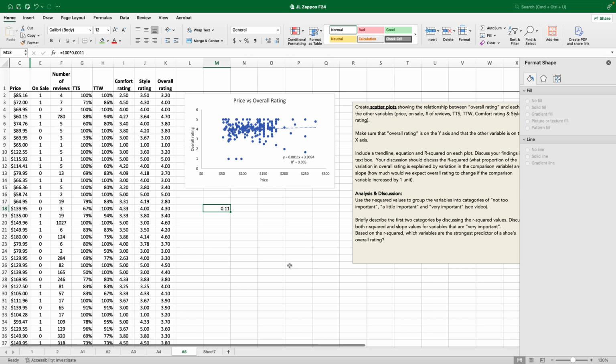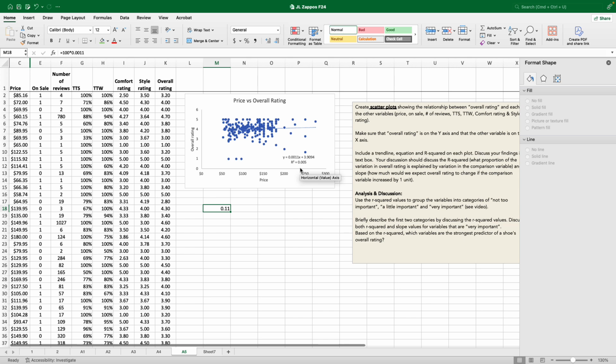That fact that it's not a particularly strong relationship is underscored by this r². The r² of 0.005 suggests that less than 1/2% of the variation in overall rating can be explained by price. With the r², you kind of have to do mental math. You move the decimal 2 steps to the right, and that gives you a percent.